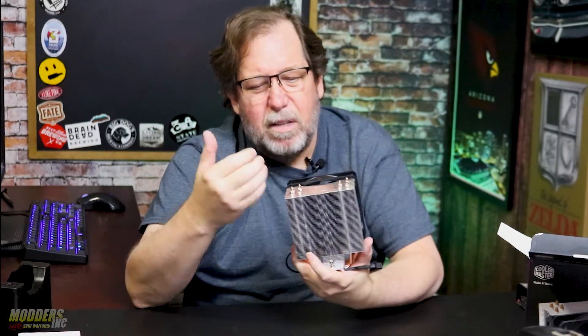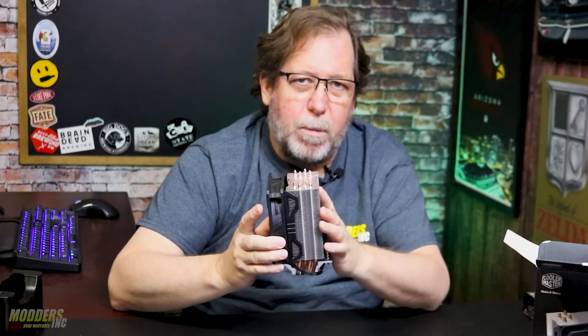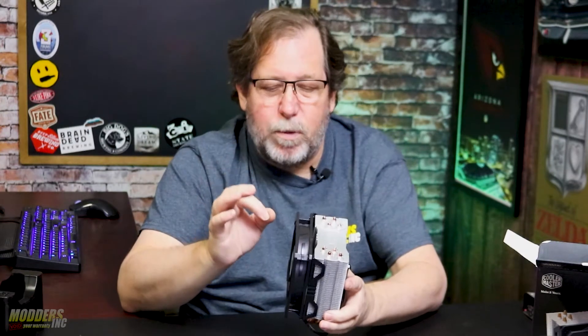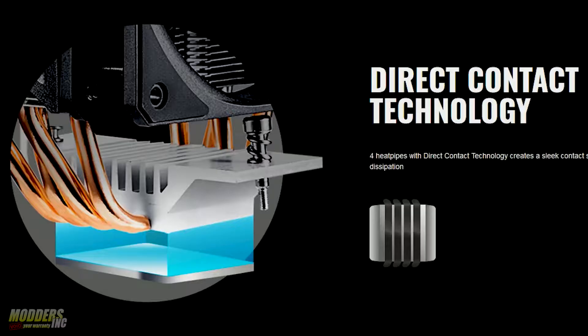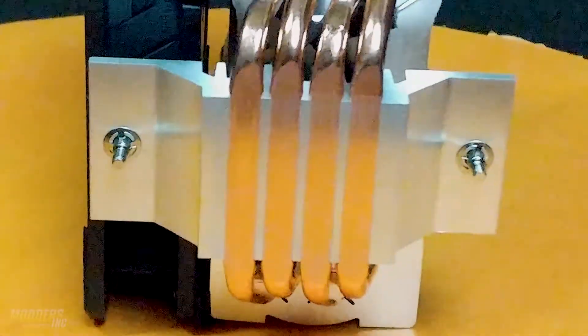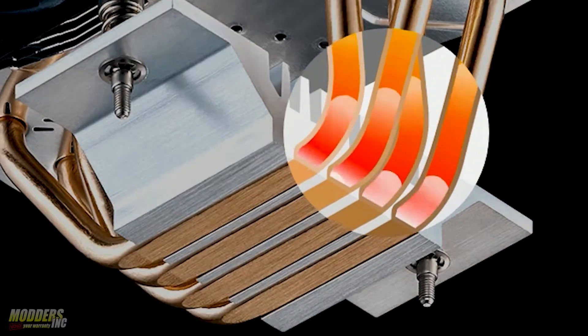It's got the heat pipes and a single fan. The fan is very important to this layout. This is a new Sickleflow 120 millimeter fan. It's able to do 2.5 millimeters of water static pressure. What that means is it can actually push a lot of air through the cooling fins. Some fans are meant for just moving air, and once you put something in front of them with a little resistance, they have a hard time pushing the air. This is designed to push a lot of air through the fins - exactly what you want. We've got four heat pipes that go down through the bottom and back up to the top. One thing they did right from the beginning and are still doing today is that we have direct contact to the CPU from the heat pipes - it's not built into a block where aluminum has to transfer the heat.